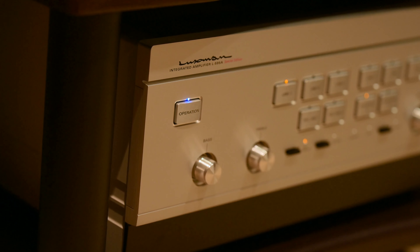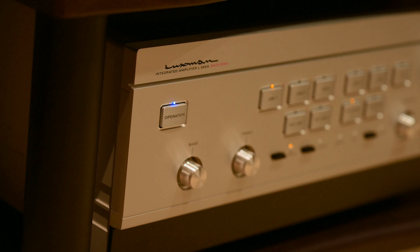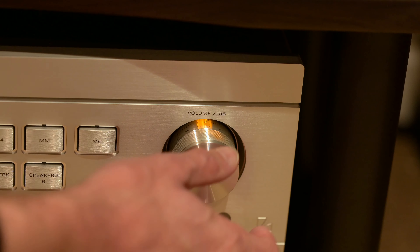Let's compare what you get if you spend almost twice as much with the Luxman. I'm going to use some B-roll from my listening cave and pictures from the internet, because I did my back in — I turned 40 and couldn't lift the big Luxman into the room. First up, the casework on the Luxman is astounding. It is like musical hi-fi jewellery — beautifully finished with a metal top and front and anodized black down the bottom.